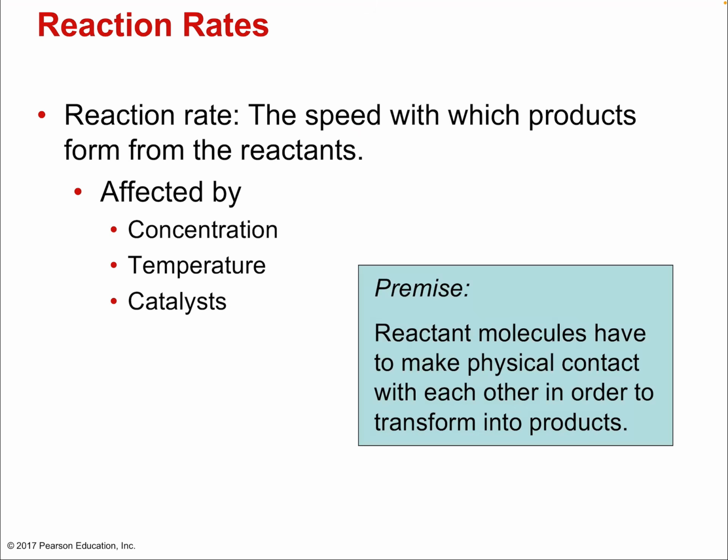Now, the premise behind the reaction rate being affected by these criteria is that the molecules have to make physical contact. Of course, there are trillions upon trillions of them, so we don't typically zoom in on the individual interactions between atoms or molecules. We consider it as an overall probabilistic effect, but ultimately, at the submicroscopic scale, there are these molecules bumping into each other, and that will allow for the transformation.